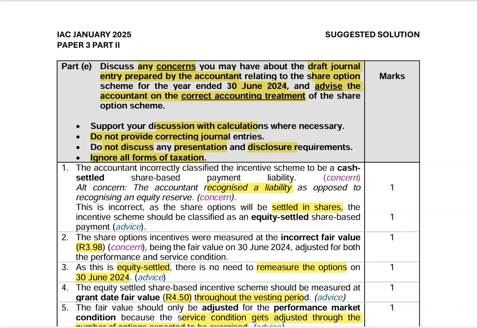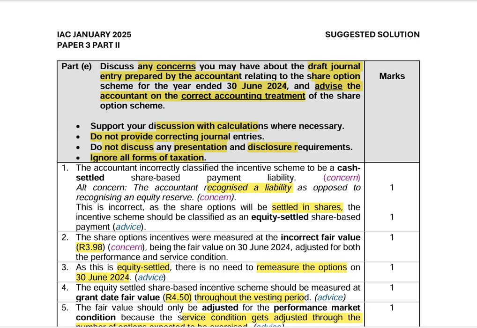In this video, we're going to be looking at Part E of the SAICA First Board Exam that was written in January 2025. This question covers IFRS 2, so you need to have a very strong understanding of share-based payment. How do you account for a cash-settled as well as an equity-settled share-based payment? That was the most important thing that you had to understand very well and very clearly in order to be successful in this question.